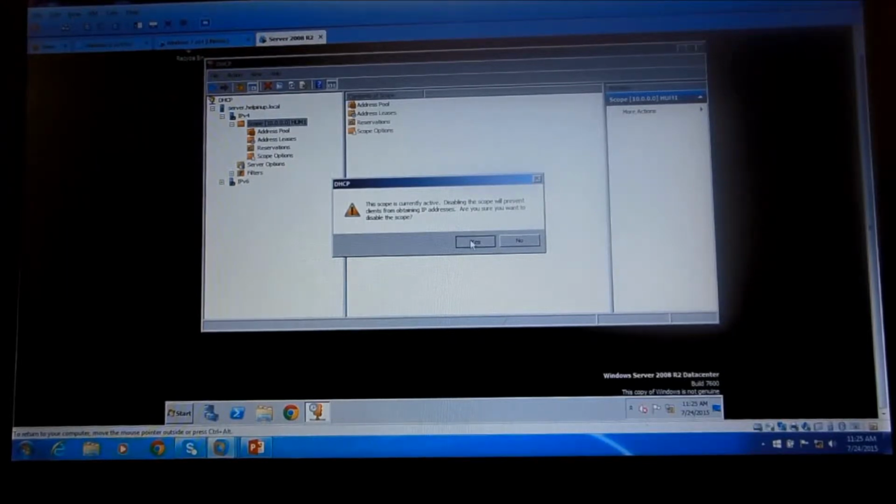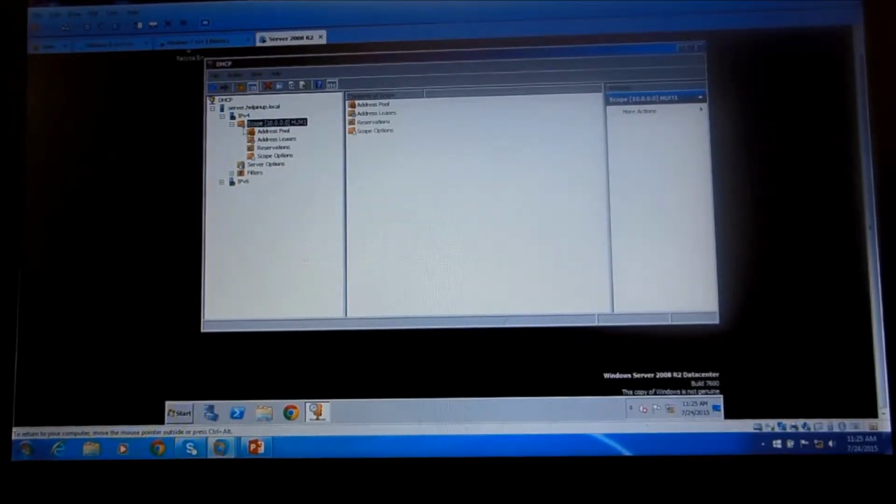If you look really hard, it's kind of hard to see, but down here there's a little red dot, and that signifies that the scope is off. Also, if you just right click on the scope, it'll say activate, because it's deactivated right now. If it was active and you right clicked it, it would say deactivate.